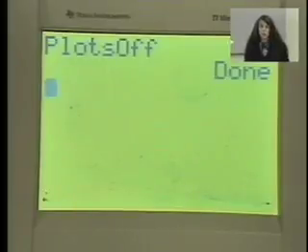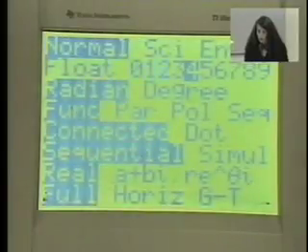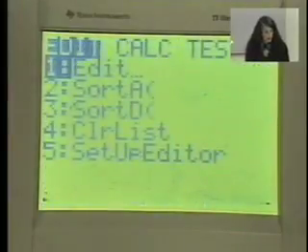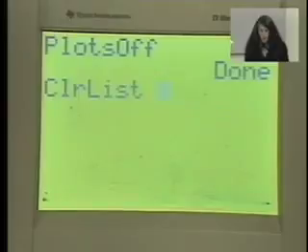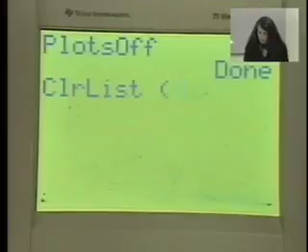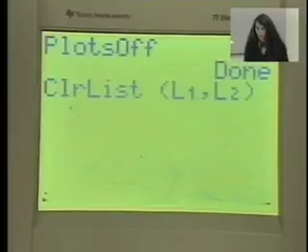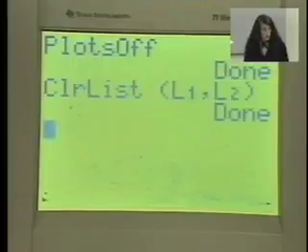All right, now we want to round to 3 decimal places this time. So let's press Mode, arrow down and over to 3, and press Enter. So now the mode is set to 3 decimal places. Then we want to press Stat, and it says to enter 4. So we're going to clear the lists for L1 and L2. So we'll put a parenthesis, second L1, comma, second L2, and press the right parenthesis, and then Enter. And that will clear those lists. Okay, so we've cleared the lists.